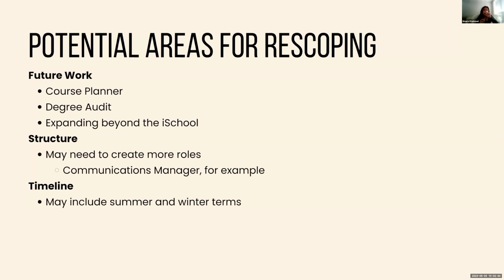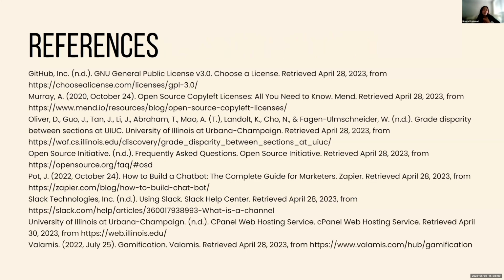I didn't include that yet because it seems like I want to take small steps before creating goals that might burn us out. And it's easier to catch mistakes when you have smaller goals, I guess. But in the future, I would love if summer and winter terms were also included. And then here are my references.